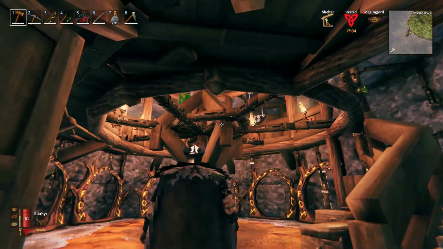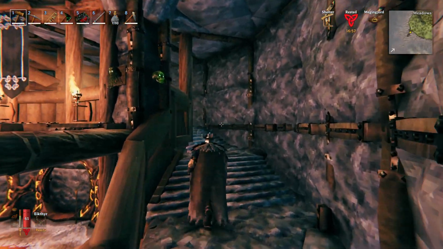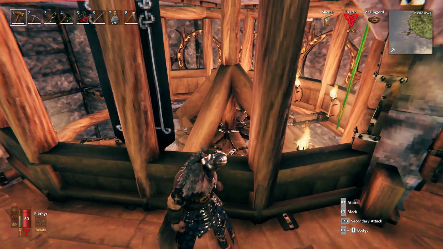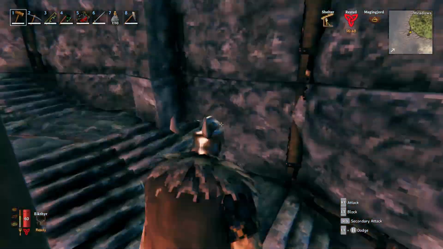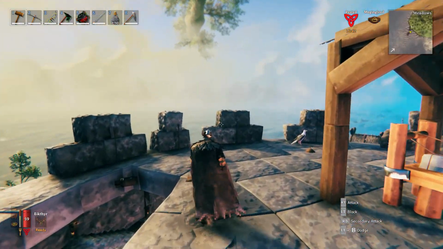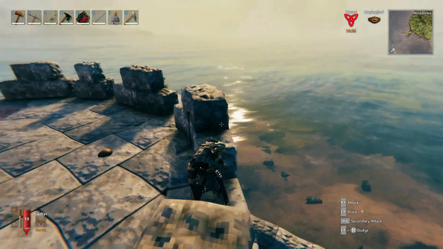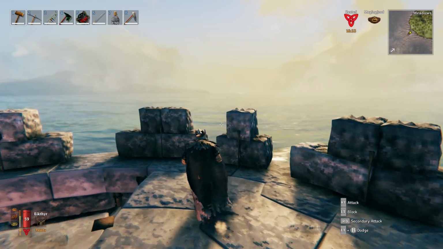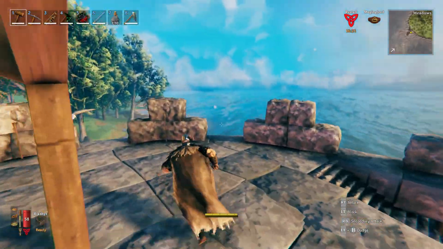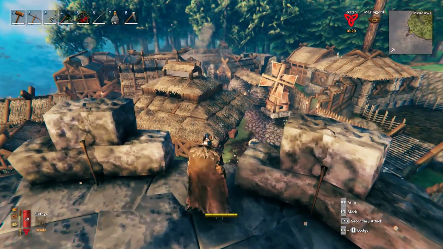I thought the chandelier that was put in here is pretty cool. I don't know what you call it. I guess it's a chandelier. At the top of it. I don't think he could have picked a better spot in the village for this tower. Look at that. Get a better view of our little village here.